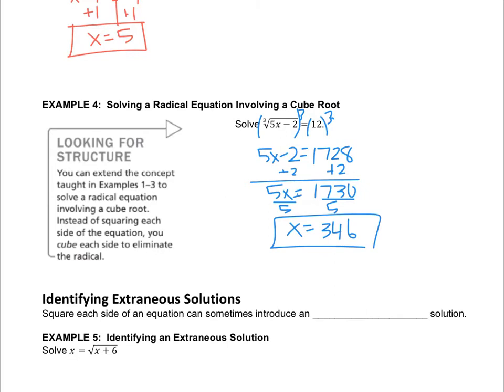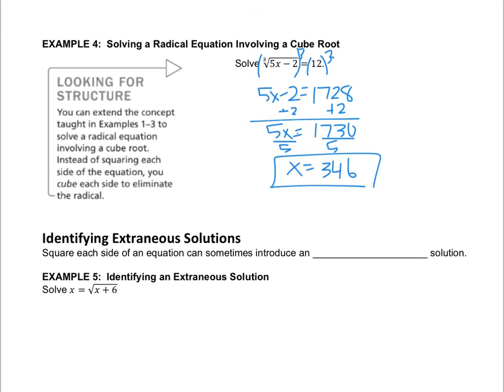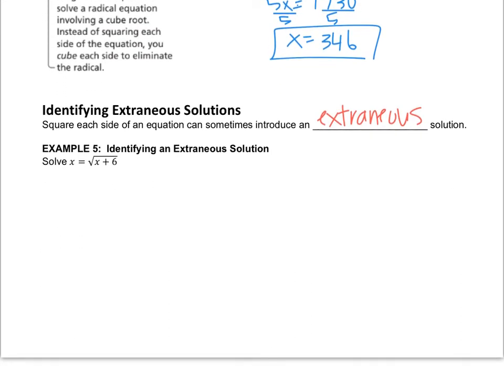Now, I told you it gets a little more complicated. Sometimes you have these things called extraneous solutions. In a square root equation or a cube root equation, or what we could just call a radical equation, sometimes the math will tell you that there's an answer, but when you go back and check it, it doesn't work. So with radical equations, it's really important that you check. If you don't check, you're going to end up with an extraneous solution, meaning a solution that the math tells us works but actually doesn't.